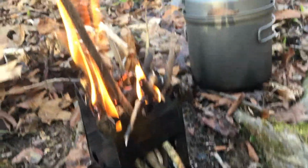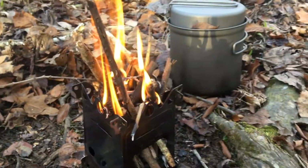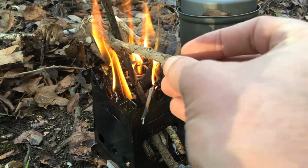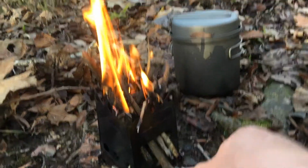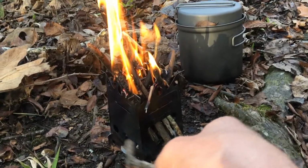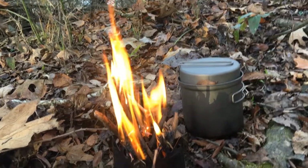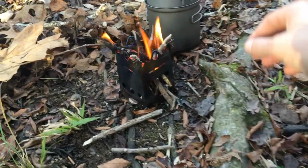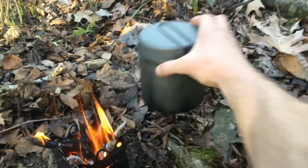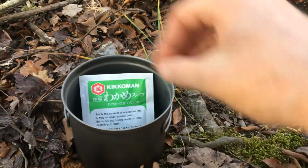So I basically just lit it and I haven't put much more than the kindling in there. I'm just gonna let all this stuff burn on the top until I can set the pot on top. But you can see how that air is just forcing that flame up and concentrating all the heat right here. So while I'm waiting on that to burn down, we'll grab the pot and get ready to start cooking.